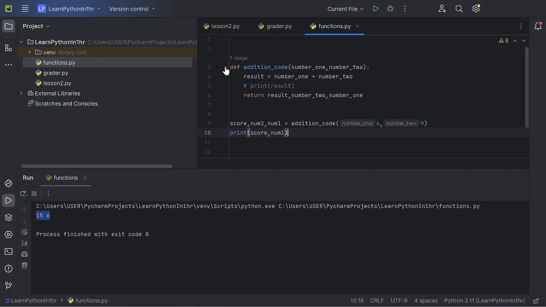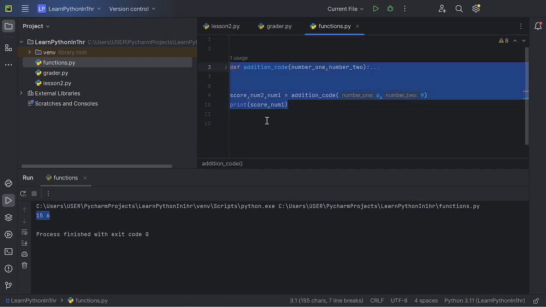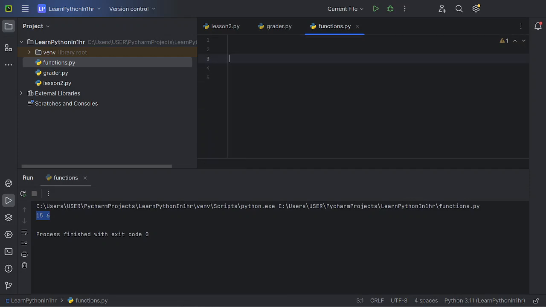So a function is basically reusable code. Let's have another function that greets me and echoes out my name. So let's say def greet user.